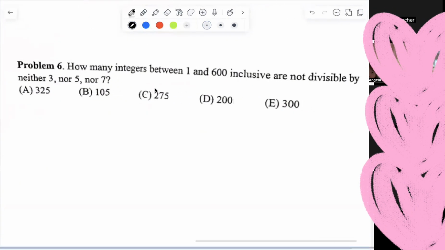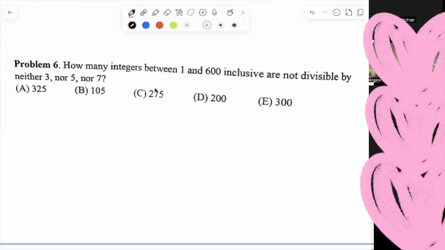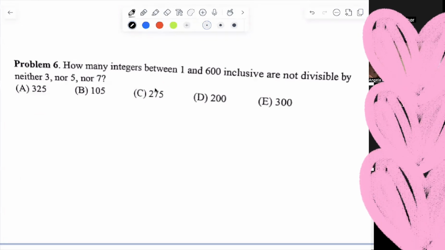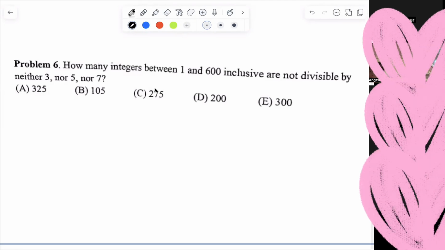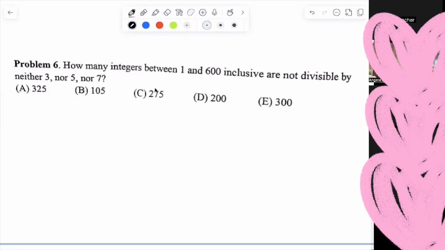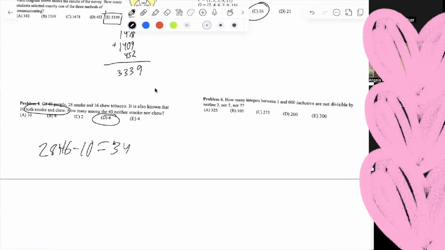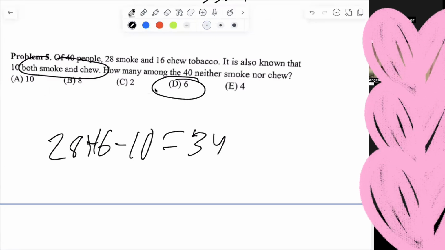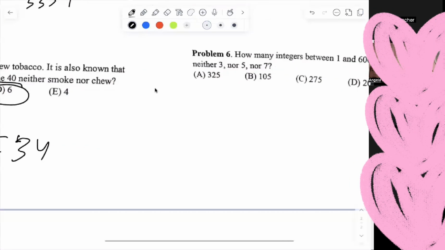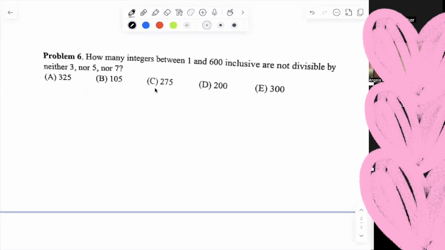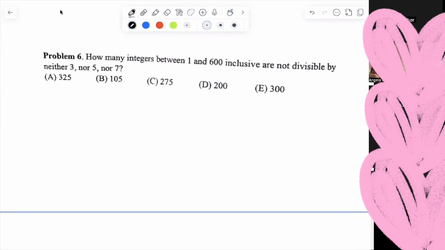Now let's move on to problem 6. How many integers between 1 and 600 inclusive are divisible by neither 3, nor 5, nor 7? I'll let you have a try on this question and tell me your answer through chat. Know that this might be a little bit harder. This requires expanding the knowledge. As we talked about, there are two groups, and then we subtract the intersection. Same thing with problem 6, but with 3 different groups. Guys, have a go, and please private message.